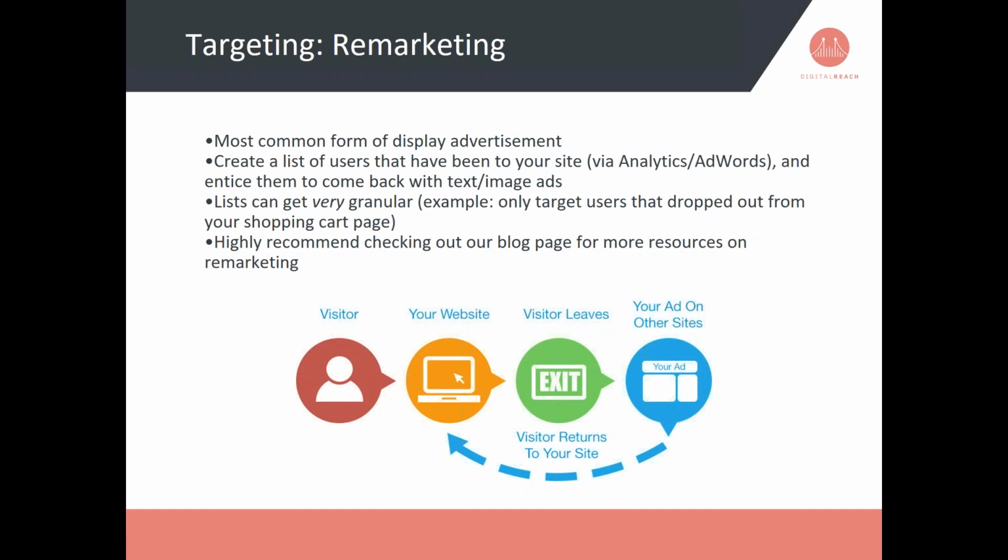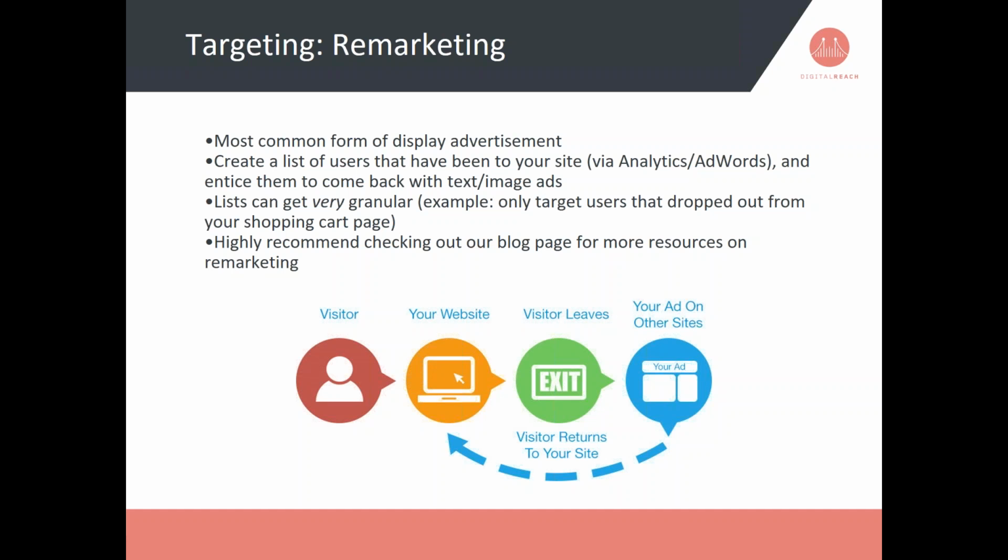Remarketing is definitely the most common form of display advertisement, and people generally use display and remarketing interchangeably, which is kind of inaccurate because yes, remarketing is display, but display is not only remarketing. There's a lot of forms of display. So yeah, remarketing: create a list of users that have been to your site, either through analytics or AdWords. If you check out our blog resources on our website, you'll know that we recommend using analytics rather than AdWords for pretty much everything. And then we try to entice them to come back using text or image ads.